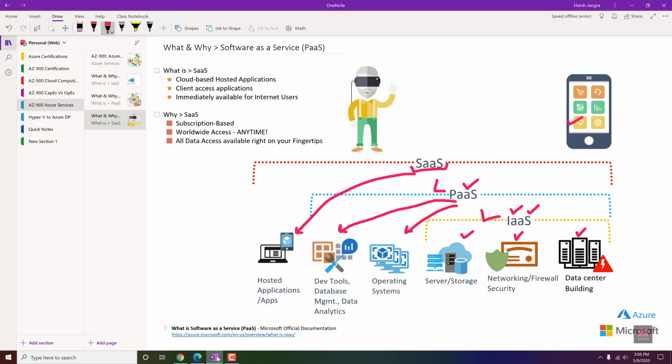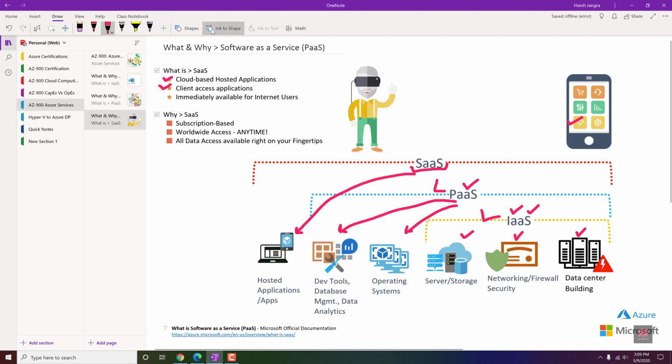So guys, the purpose here is to explain that these are also getting popular day by day, because software as a service brings lots of easy work for many organizations. So that's how the very first bullet point is, what is SaaS? Because it's actually a cloud-based hosted application. Everything is running in the cloud, so nothing is on premises, and people can access it anywhere, anytime, because all they need is an internet connection. And obviously, what they need to do is download the specific application offered by these hosted applications, and using those apps you can access whatever you want, in the way that application is meant to.